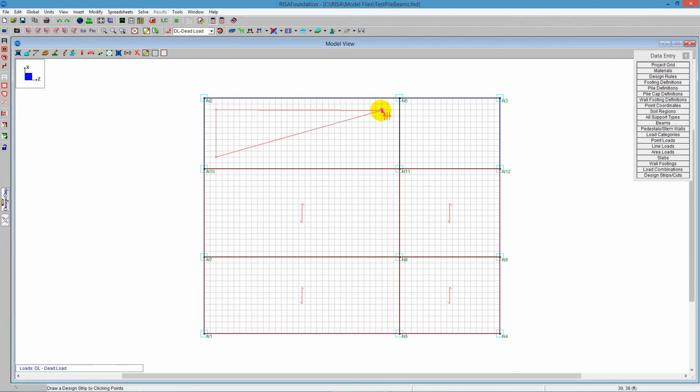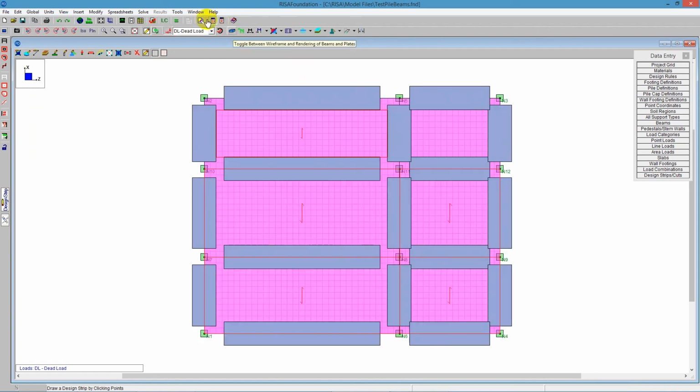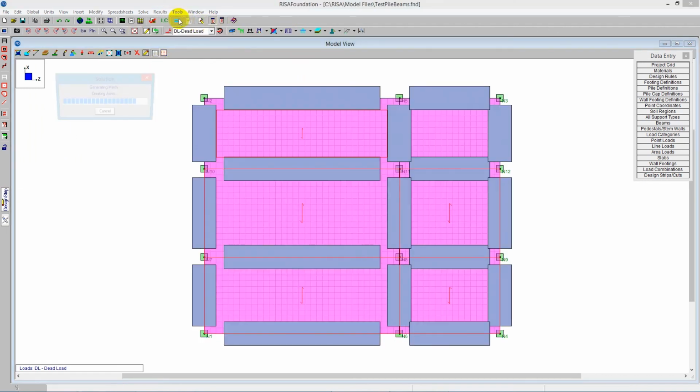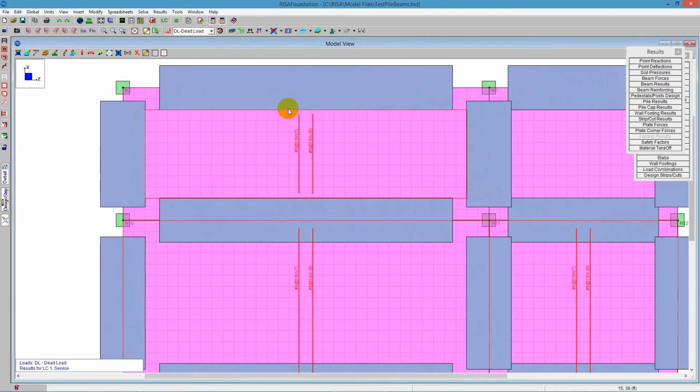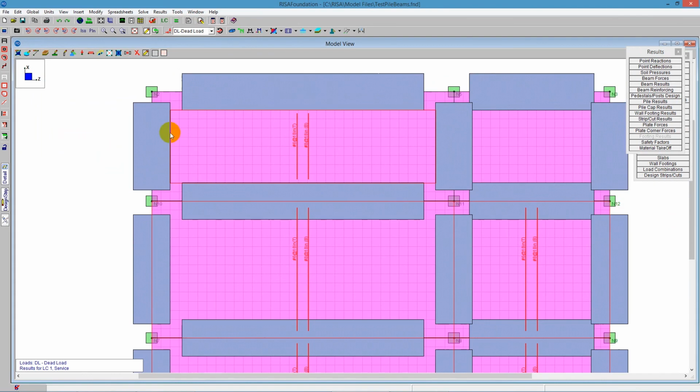Now, how far back? These are all engineering decisions you'll have to make. I just went with 2 feet to account for maybe the depth of that beam. So now when I do my reinforcement design there, I run that model, and it'll just show me that it's slightly held back. Now that doesn't change the flow of the forces, just the reinforcement design.